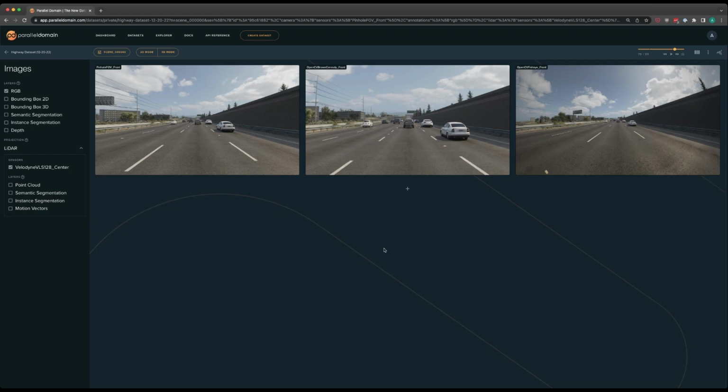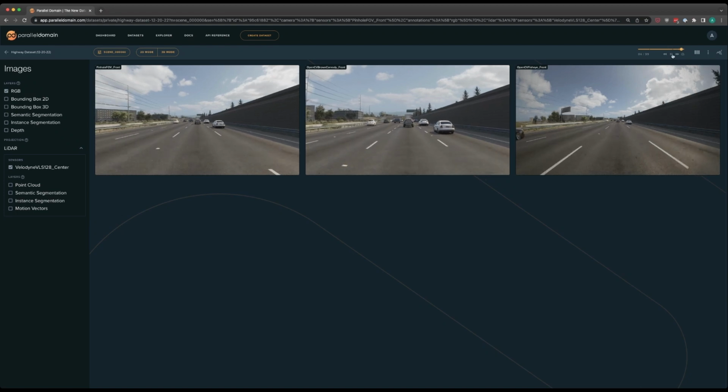We have the ability to adjust the position of all of these sensors using the number of columns, as well as deleting the sensors or re-adding them in certain columns. We also have the ability to play through these scenes. And so you can see here that the scene has already been preloaded, but you can play through these scenes, pause, advance, or go backwards and forwards frame by frame. We also have the ability to change the frame rate that the scene is playing at.